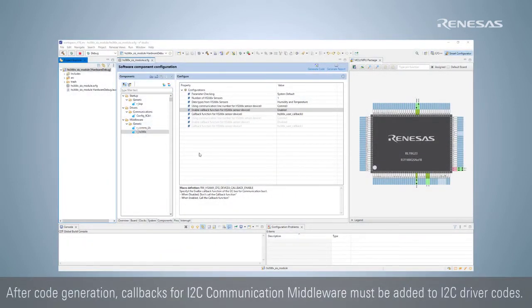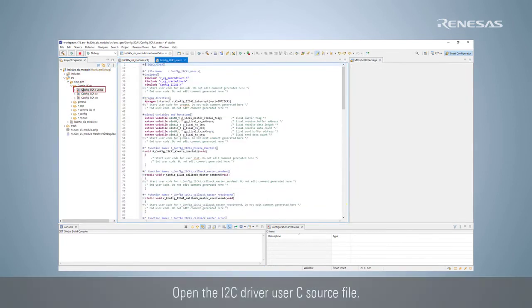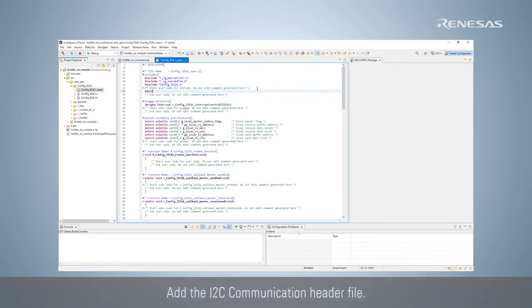After code generation, callbacks for I2C communication middleware must be added to I2C driver codes. Open the I2C driver user C source file. Add the I2C communication header file.